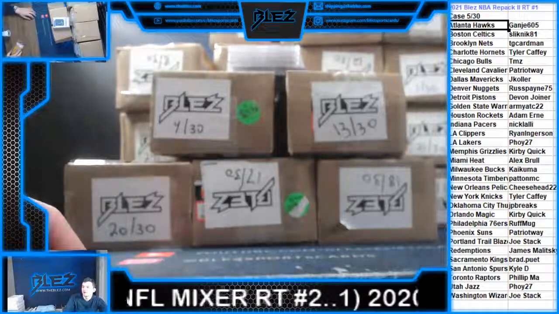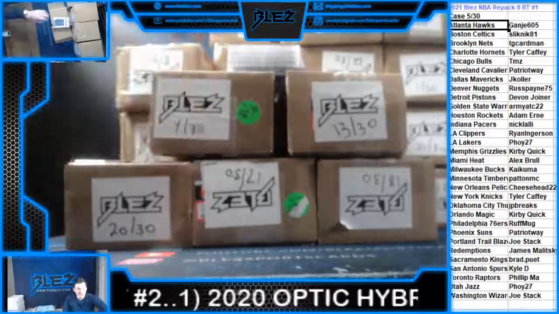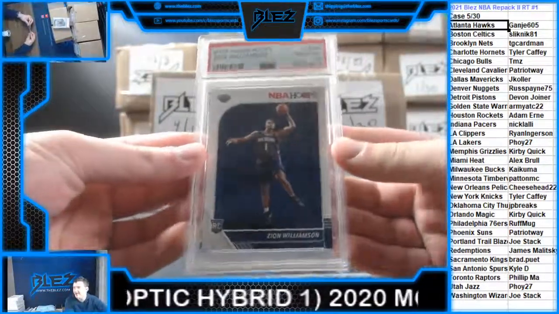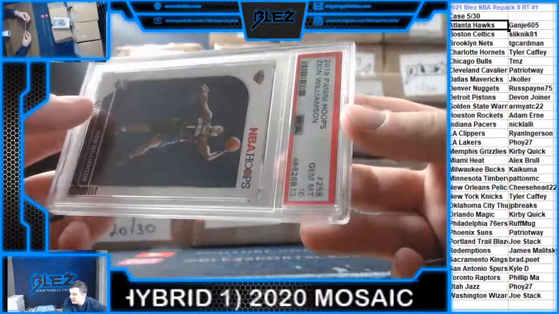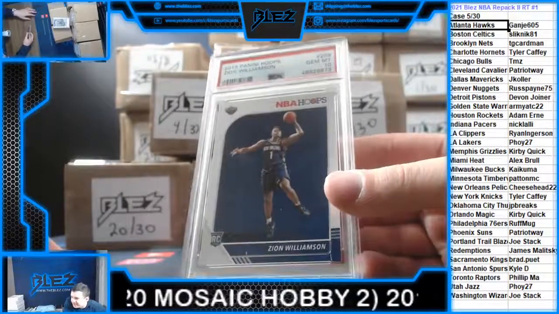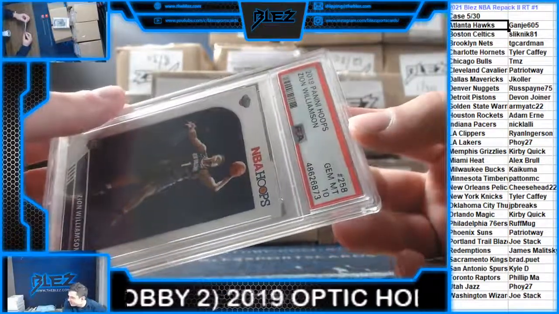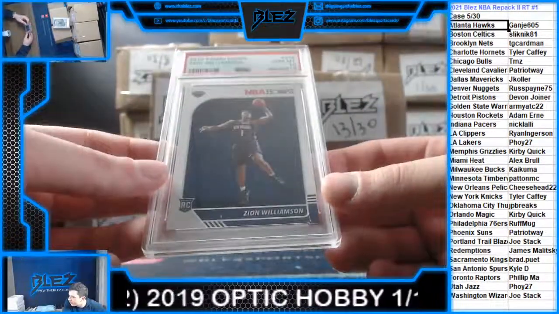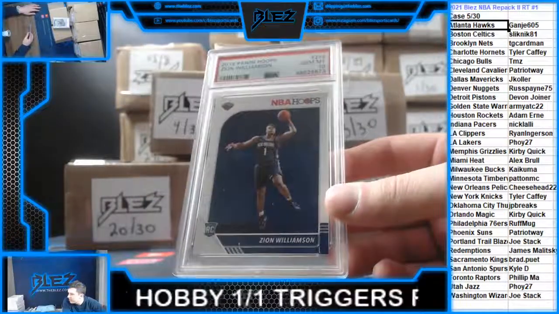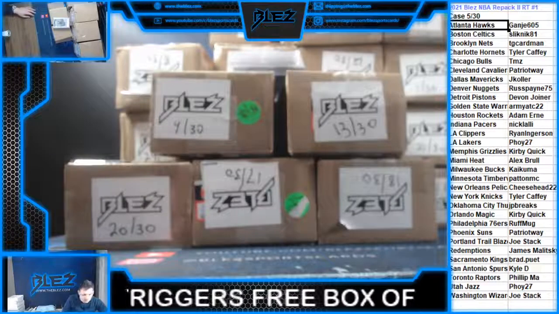Behind that, we have our first sighting of the hottest player in the NBA right now. How about a Hoops PSA 10 of Zion? I love this kid. He's so good. Zion. Who's playing better than him right now? Not many.